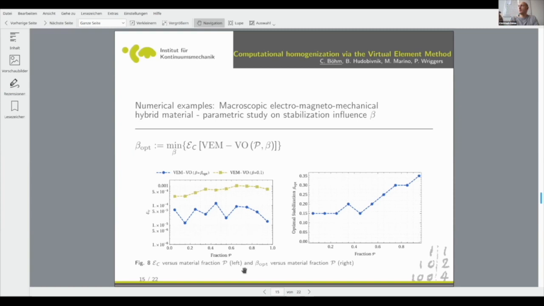So maybe I dropped that. At the computations you saw before, we just kept the beta destabilization parameter constant at 0.1. So it was found by Michele Marino in previous works that we can keep this really low value. And now we want to see, okay, when I change the volume fraction, how do I have to change the beta to obtain the least computational error, which we saw here with the fixed beta 0.1. We are still in a good regime, but if we choose the optimum beta, we can sometimes decrease the error by just 1 order of magnitude.